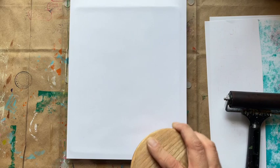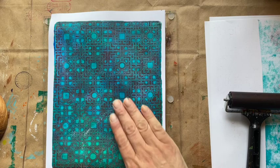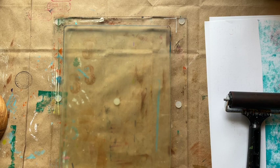Now this should be ready to come up. I'm gonna start peeking here. Let's see what we got. Well, that is kind of cool. The red works really well. It looks like an ocean, kind of nautical vibe. All right, that's one. Let's go ahead and do another one.